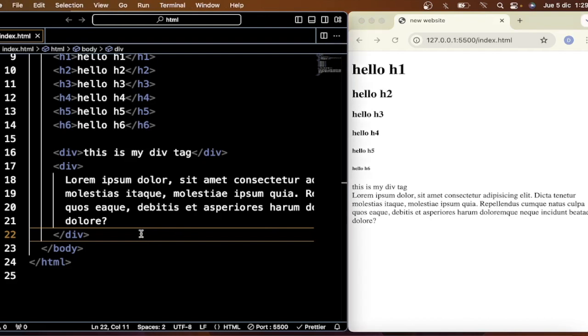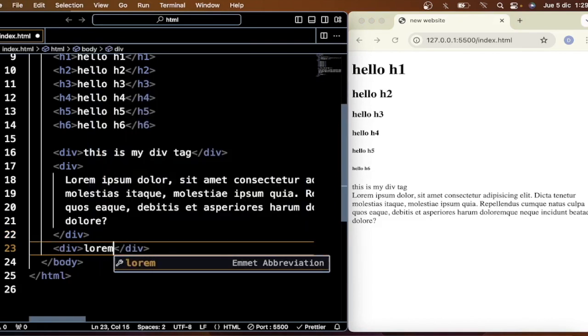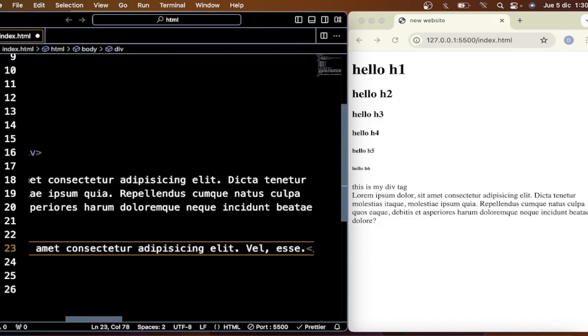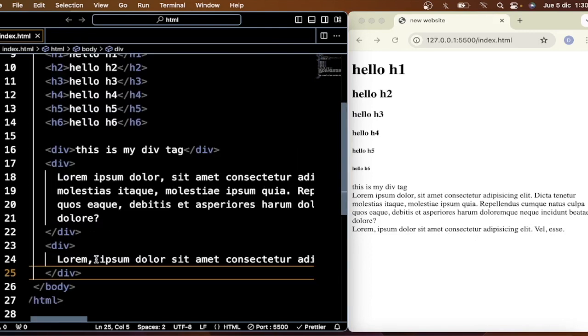So we can generate another one, say div. We generate 10 words this time around. So 10, oh, that's 19. It gives you the amount of words you're looking for. 1, 2, 3, 4, 5, 6. And that's 10. So you can also generate a specified number of words in HTML using lorem, followed by the number of words you want.